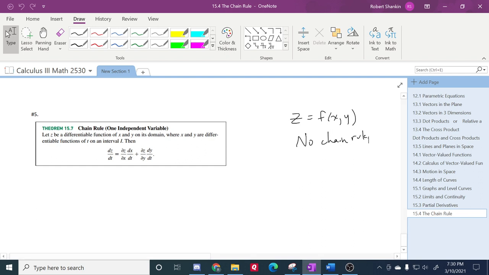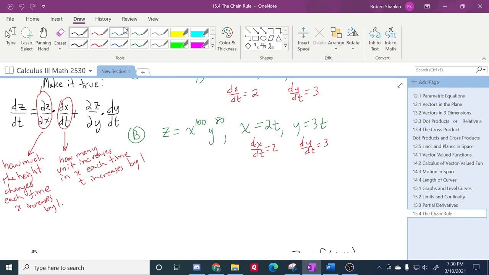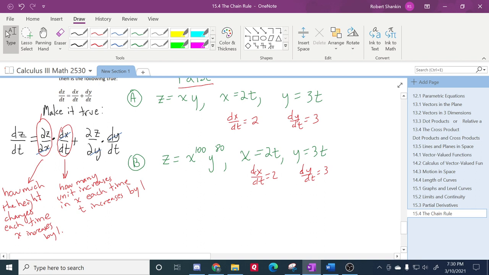Okay. And we see the form of the chain rule now. What's cool about this is that it acts like fractions do. It's like we're getting dz dt again, and then another. But there's 2 contributions to the dz dt. One from making the x increase by 1. When t set off the chain reaction, it caused a change in the x, and then it caused a change in the y. All right.